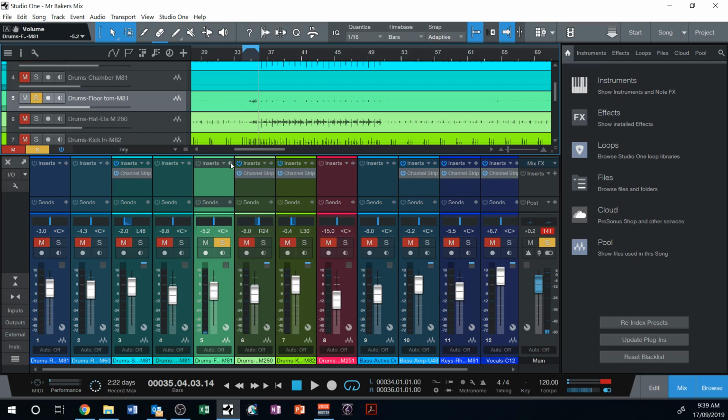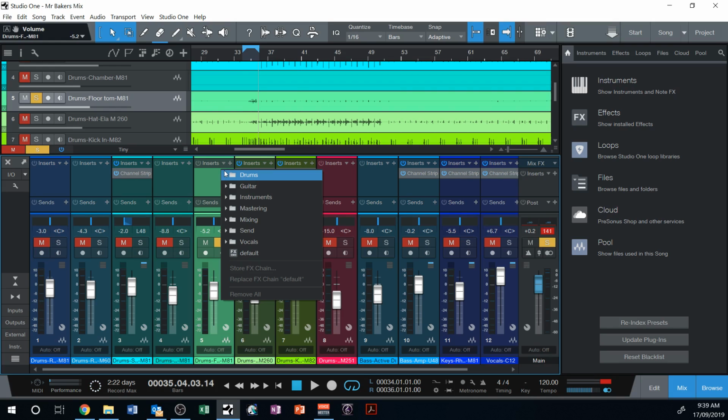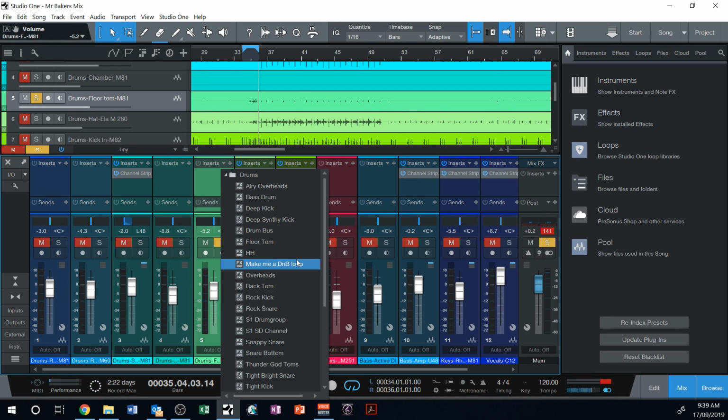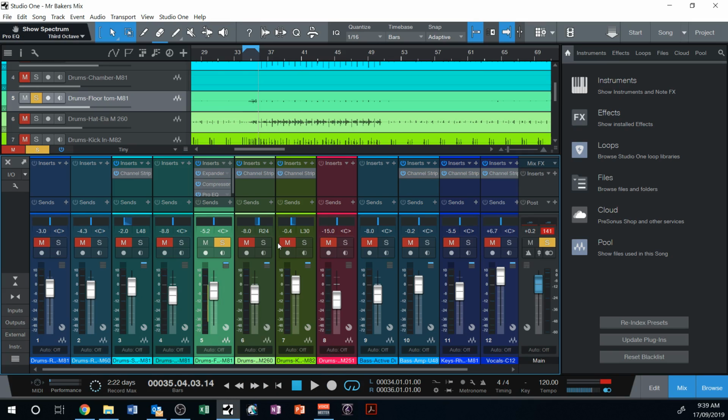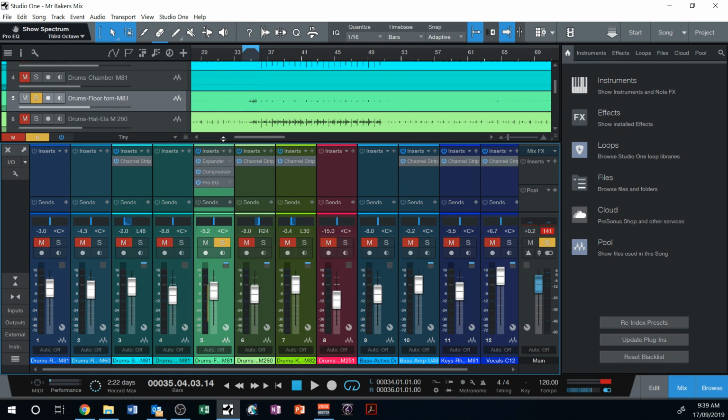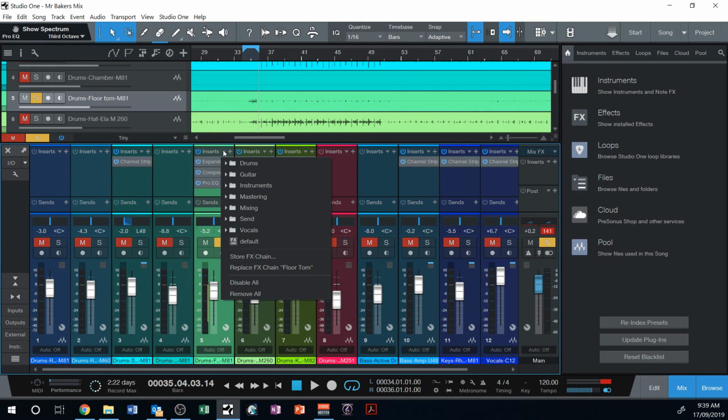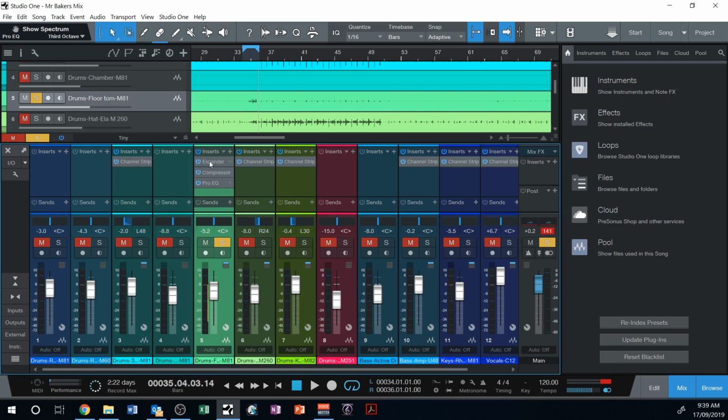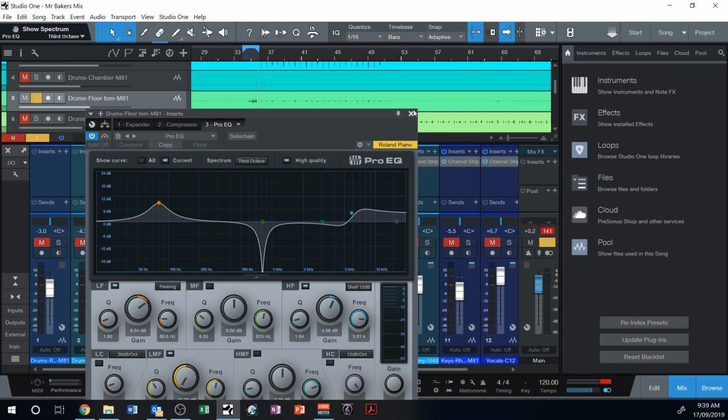So next to the little plus button that we've been using, there's also this drop down arrow. So drums, and it will put in a preset EQ for you, but along with all this other stuff, which I'm not going to teach in this lesson. So you can play around with those. So drop down, it's added an expander, which basically makes your louds a bit louder and your softs a bit softer, and a compressor which sort of does the opposite, and then they've put an EQ in there for you.